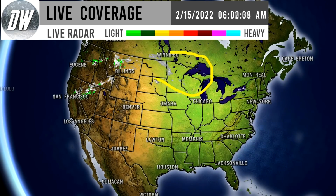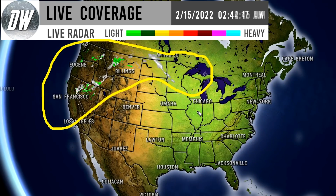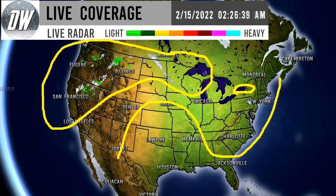Now here we are taking a look at the national radar imagery, and the interesting thing here is that we're seeing a pattern that just looks basically like the opposite of the pattern we were in. Now, most of the areas we're going to be talking about today are going to be in this northwestern corner of the United States. I know you guys thought that I just never talk about the West, but today on the radar imagery, we're going to ignore most of these regions except for this lake effect right here, because there's nothing going on, just like it was in the West, and now it's not that way in the West anymore, so now we need to talk about the West.